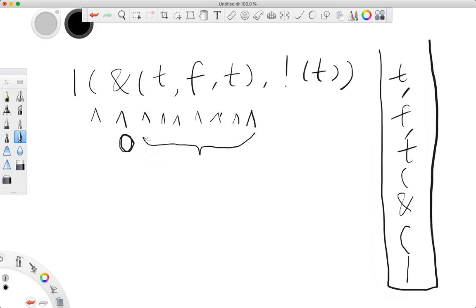This space is determined by your open and your close. So whenever you encounter a close parenthesis, it signals that it's time to evaluate, which means it's time to pop. Maybe I can use a different color.